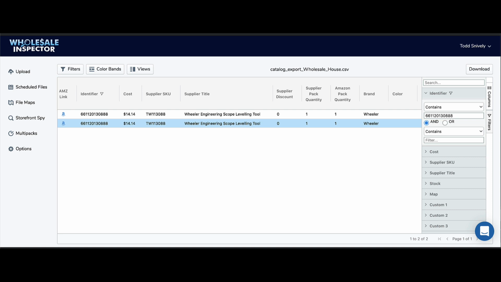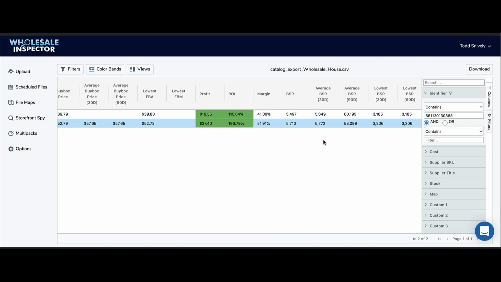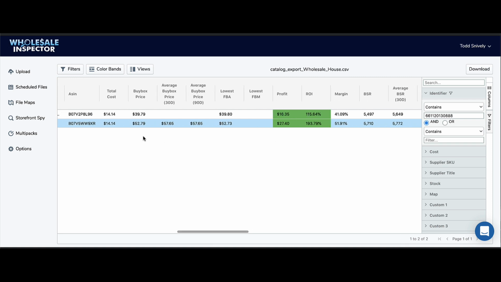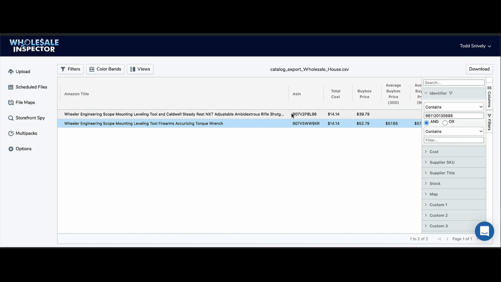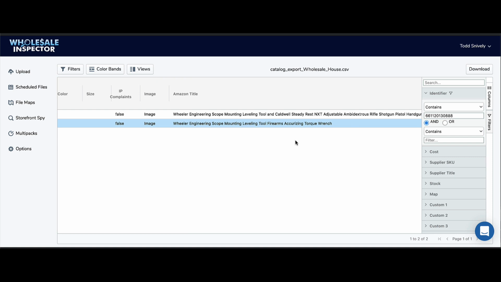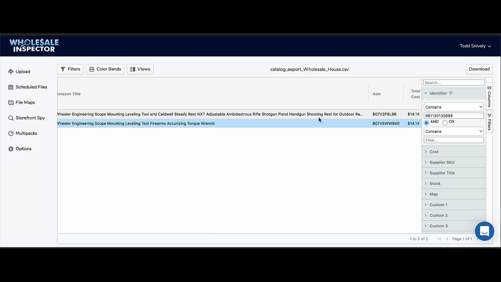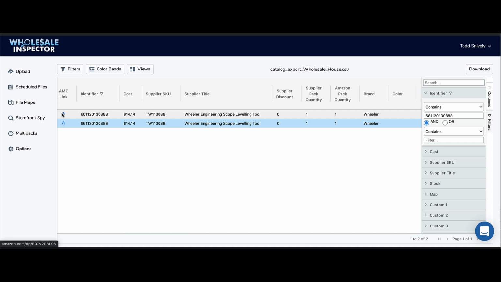I guess you just want to know if this is a good product, right? All right, let's take a peek. I don't know why it's in here twice, but we have two different buy box prices. Oh, maybe they're not the same. Hold on. Oh, they're not. Well, that's the Amazon title. Okay, what about the supplier title? They're calling it a leveling tool. So which one of these is the leveling tool? Well, they both are, but this one here comes with something else. They're two different products.